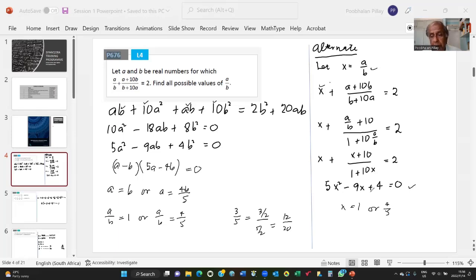And you can factorize this. I'm not going to do that. The answer was already in the previous case, if you're alert enough. Okay, so let's get on to the next problem.